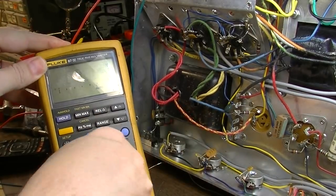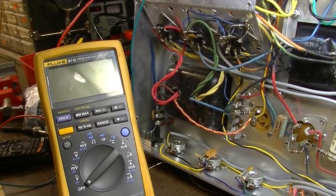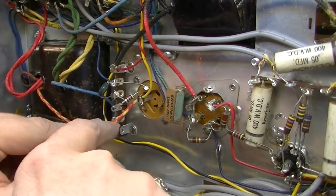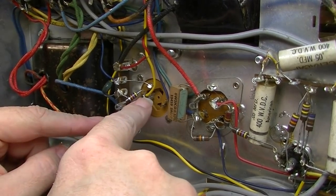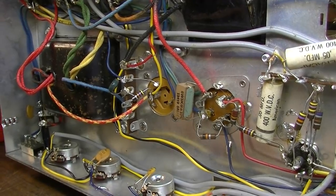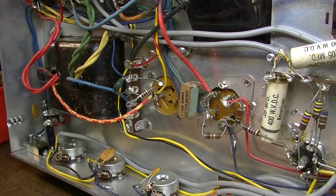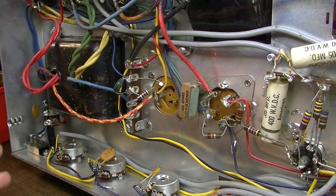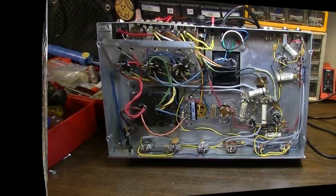And I think that might solve that issue. Now the good news is we have an extra terminal over here that's not being used by anything, so we can move all of this stuff over to here. And I think what I'm going to do is try a 100 microfarad capacitor in that spot rather than a 300. A 300 is probably overkill and a bit unnecessary. 100 is fairly standard, so I'm going to stick a 100 in, and we'll see where that gets us.